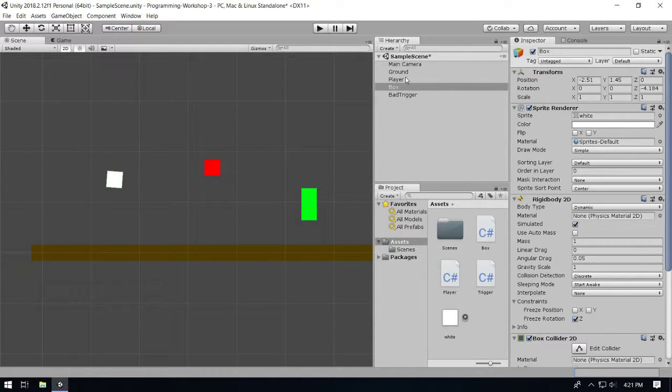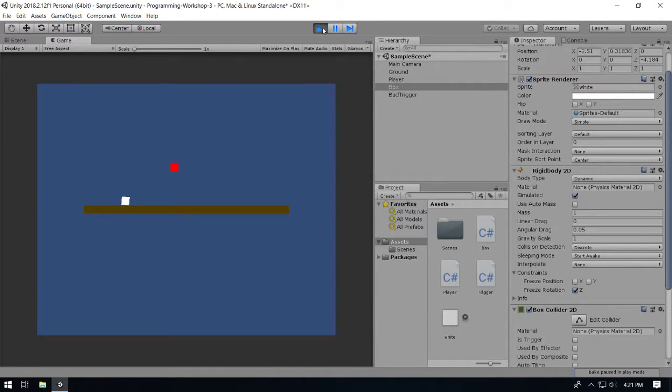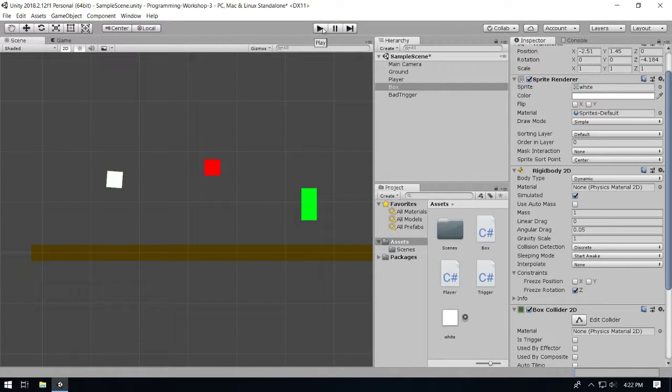So this box has a mass, it has a dynamic rigidbody, and so if we just let it go, then it's going to be affected by gravity. So we're applying a velocity initially, but as you can see, gravity just brings it back down. We didn't script any of that. That's all just the physics engine doing the physics engine thing. Does that answer your question?